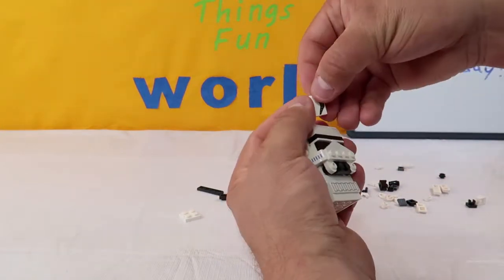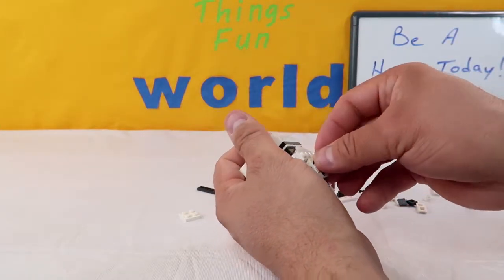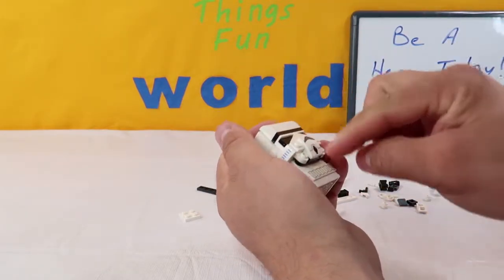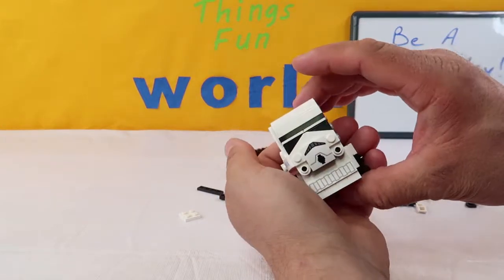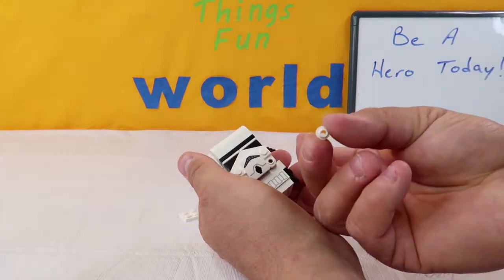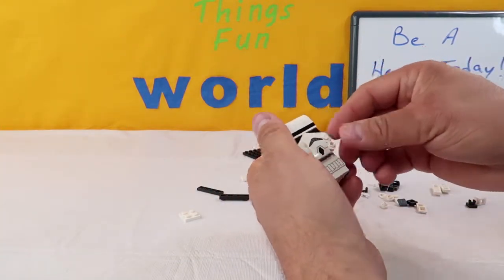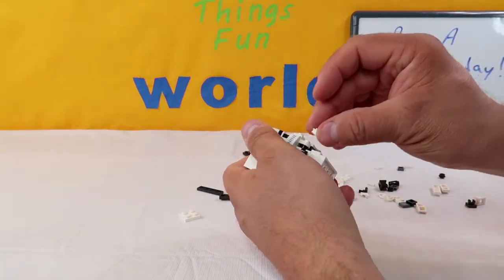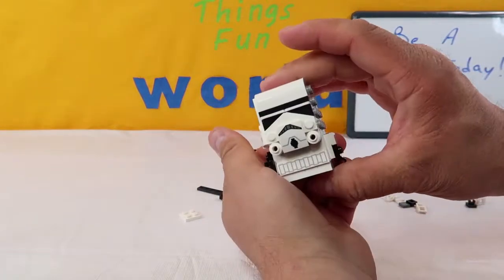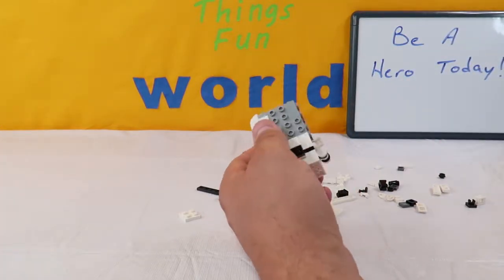Next up, we're going to take and add this other detail piece. It's a curved step piece, but it's got the detail for the front of his face. We're going to put it up here from the black to the white, just like that. And then we're going to take 2 of these white circle discs, looks like this, and we're going to put them on the front here, one on this side over here, and one on the other side over here. Okay, there's the front of our Stormtrooper.